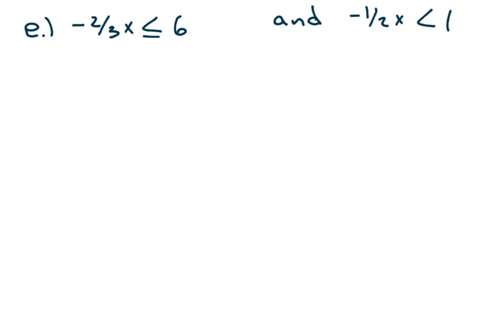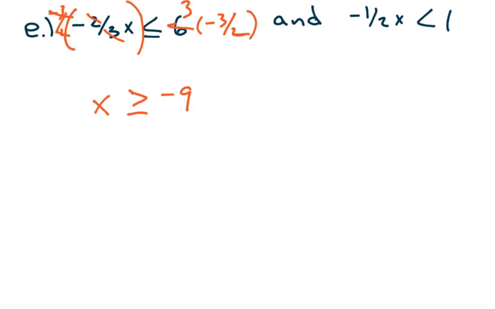To get rid of the negative 2/3, I'm actually going to multiply by negative 3/2 on both sides. That is the reciprocal, and that will get rid of the numbers here, and will leave me with just x. Remember, if you multiply by a negative, you have to flip the inequality. 2 goes into 6 3 times. This is going to leave you with negative 9. On the other side, I'm going to multiply through by negative 2, because the reciprocal is negative 2/1. You do one side, you do to the other. And this is going to give me x, again, you got to flip it, is greater than negative 2.